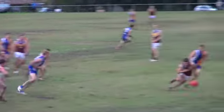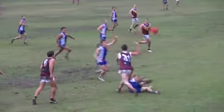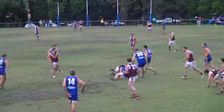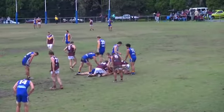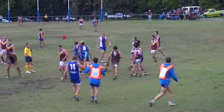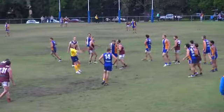Walter's done well here. He's flipped the ball out only as far as a Lowell Plenty guy. Walter's tackled it again beautifully. Great play here by the McLeod guys. They've been relentless today. They can smell victory, the boys from McLeod, as the clock goes tick, tick, tick, and we're waiting for the siren to go.